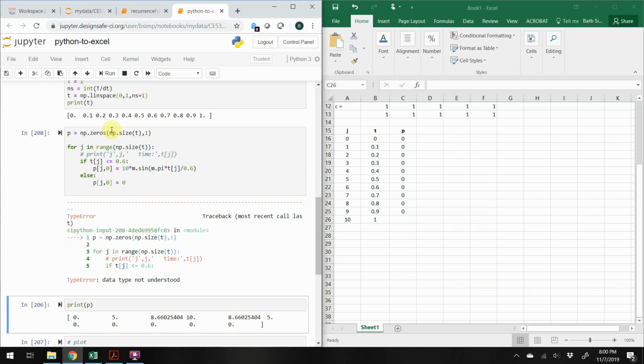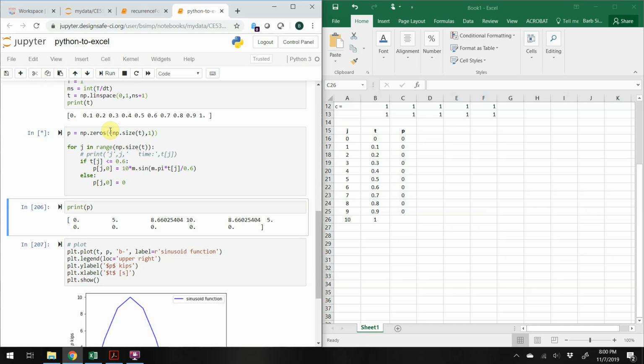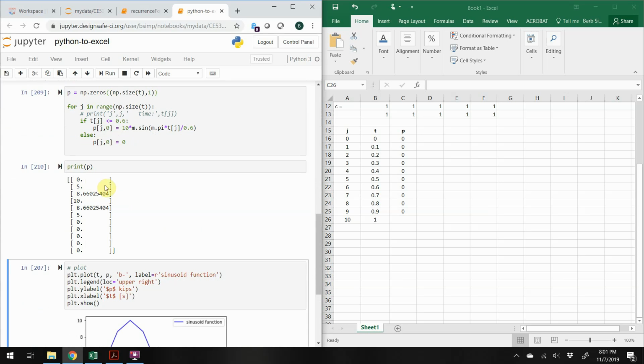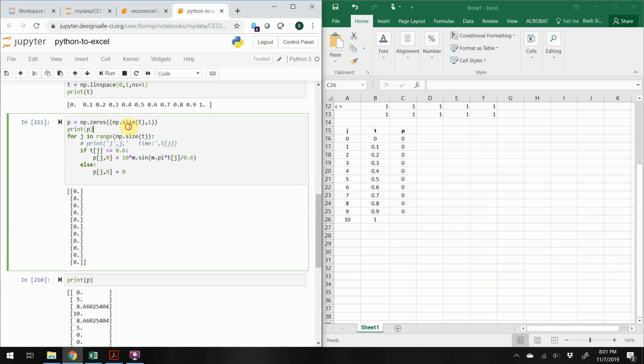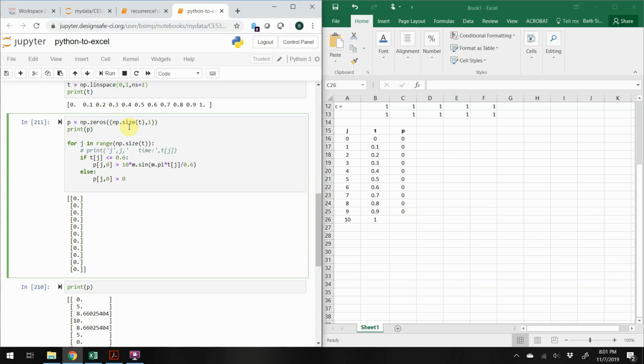And it didn't like that. Data type not understood. np.size of T. Does that take a tuple? It takes a tuple. Boom. And so now what I'm doing is I've created this 0 array, and if I print this initial 0 array P, that's in terms of columns rather than rows. And then I'm filling basically each row at column 0. So it actually has 2 indices associated with it, 0, 0, or 1, 0, 2, 0, 3, 0, where that first number corresponds to some sort of row.